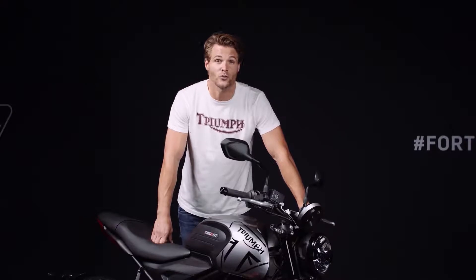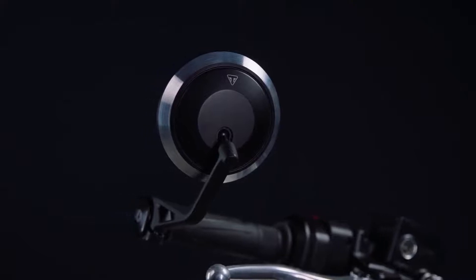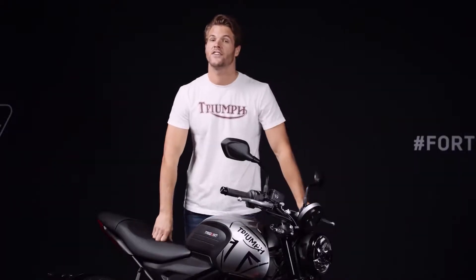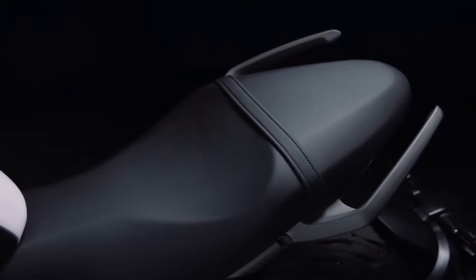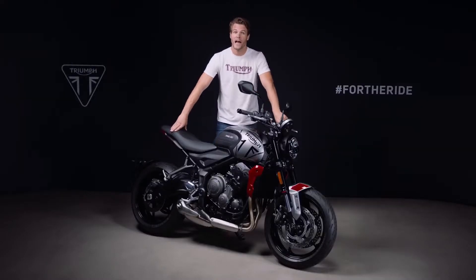As well as being competitively priced, the Trident benefits from a class-leading 10,000 miles or 16,000 kilometre service interval, helping to keep the ongoing cost of ownership low. There's an extensive list of genuine Triumph accessories available, allowing you to tailor the bike to your own preferences. These have been developed alongside the bike itself and subjected to the same rigorous quality and testing processes. As well as the My Triumph connectivity system, options range from quick-release luggage to internally wired heated grips and an under-seat USB charger. There are also accessory-fit frame and engine cover protectors, as well as a Triumph shift assist up-and-down quickshifter. For your pillion there are ergonomically designed grab handles which integrate neatly into the rear bodywork. Plus, for added security there's an accessory-fit alarm and, in Europe, a tracker.